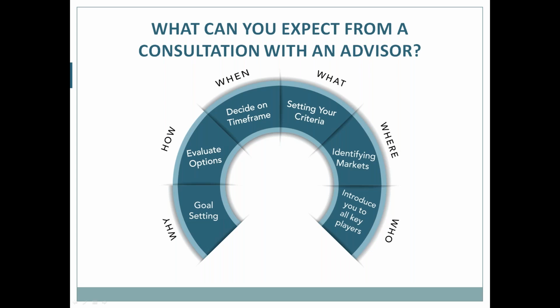As I had mentioned before, and Dimitri mentioned as well, Marshall Reddick really is a one-stop shop. So if you are looking at property and you need a loan and you need to figure out what to do with your 401k that is with a previous employer that you haven't touched in a couple of years, we can help you get in touch with all the people that are going to be important to help out and make sure that you get pointed in the right direction. So that's what our complimentary consultation looks like on the Marshall Reddick end. And then from start to finish, we will help you through the life of your investment. So not only talking about what your best next steps are, but also helping you through that transaction, helping you manage your property, etc. For the life of your investment, we are going to be there for you.